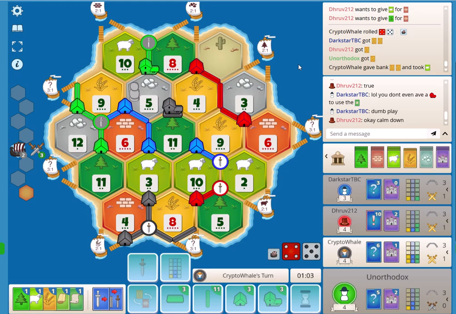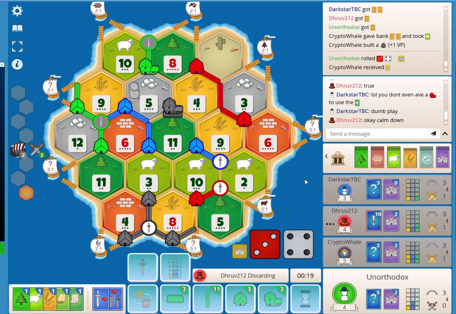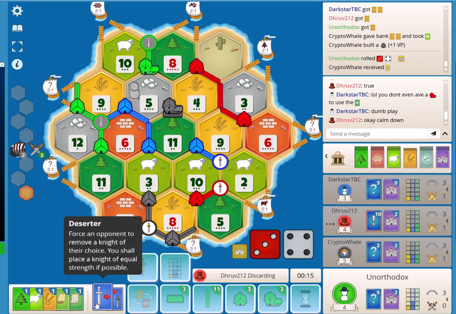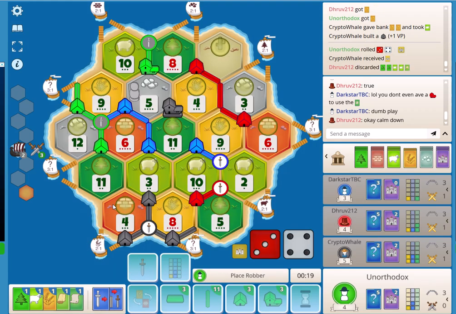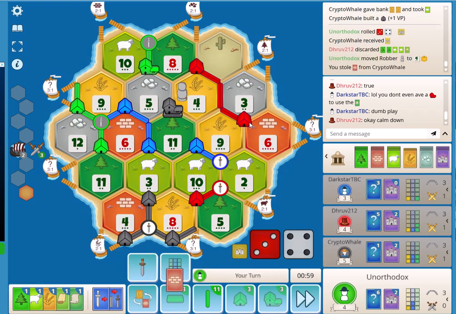2 wheat for a sheep. No way he settles 3-4 port. Okay, so black clearly in the lead here. 7, 7, 7, 7. Deserter. I still want to use that deserter for sure. We'll shut down the 4 here. We'll hit black. We still a brick.